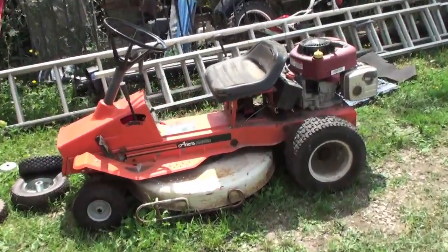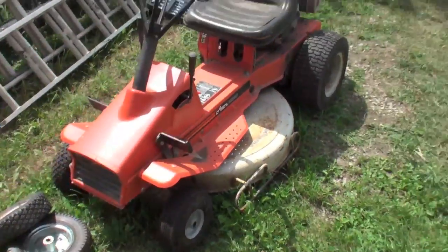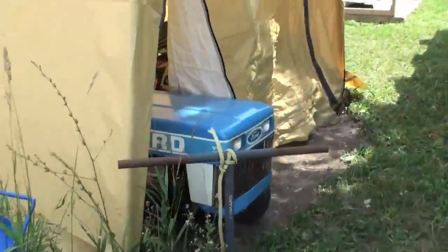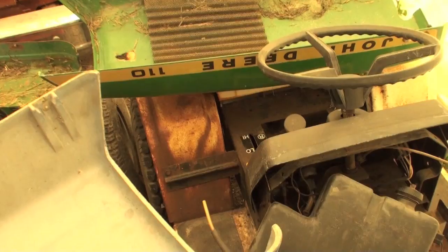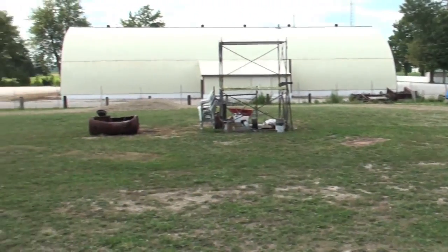I got this off a buddy who came over with his go-kart. I've got so much footage over the last couple of weeks and I've been putting up little videos here and there. We're going to pull the engine off this, put it on the little Ford. I'm probably going to take one of them other rear ends and put it in the little Ford too — put that nice Stratton in there with a different rear end. Then that'll be a nice little chapter. I want to get this little Sears one going too — small little unit. The backs are looking pretty good, better than they ever have since I've been here.